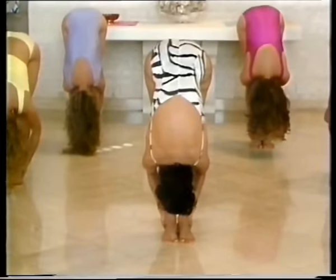Next pose is the eagle pose. We're going to work on balance. Stand on your left leg, absolutely straight, knee locked, arms to the side. Right arm under the left arm, hands in front of the face. Sit down six inches on your standing leg, wrap your right leg over the left, around and through. Square your hips to the front. Fix your eyes on that one spot. Focus in on me, focus in on your video screen. And come up.